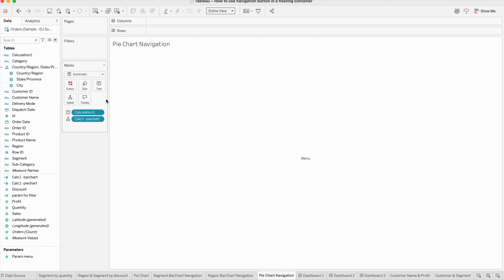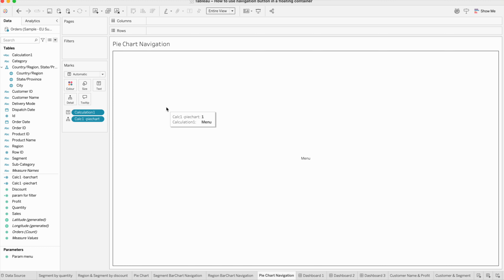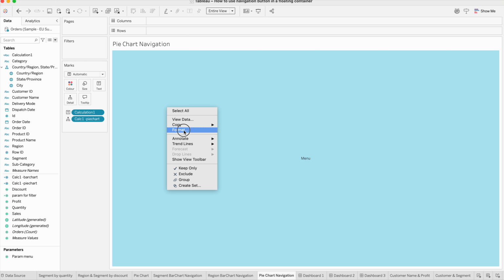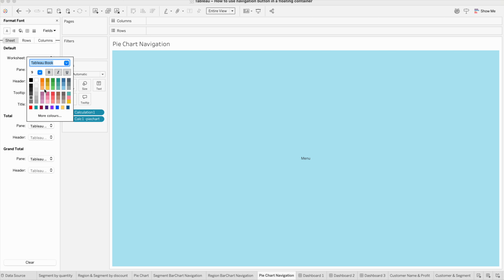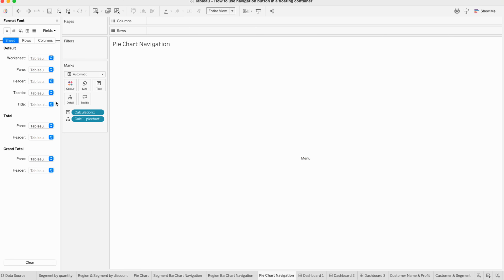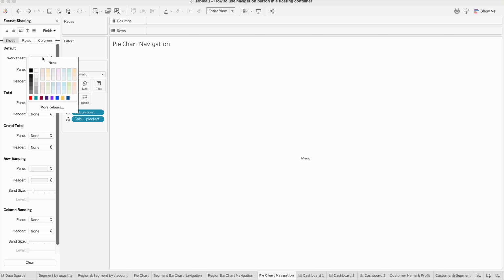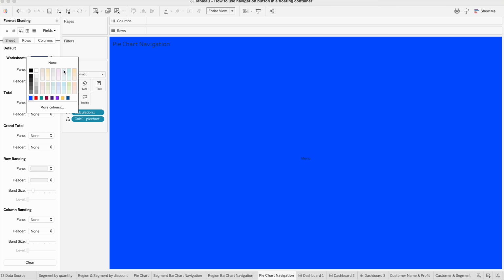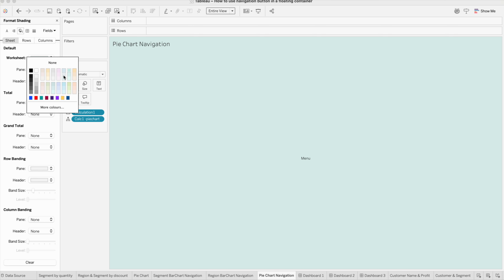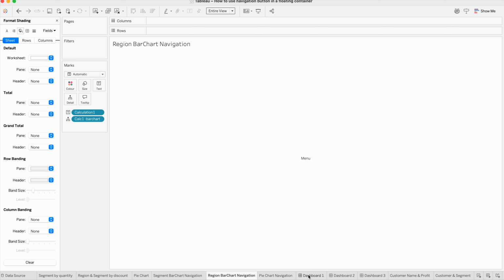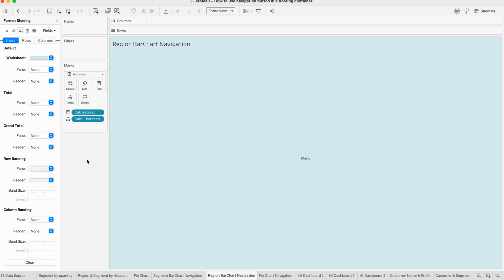You can make it bigger than it is. Let's just see if we can format the background. Worksheet color, not that one. Let's undo that. Let's go to shading, and worksheet will be, let's just give it a random color. That's too bright, something like this or this. And for the bar chart as well, you can just give a random color.